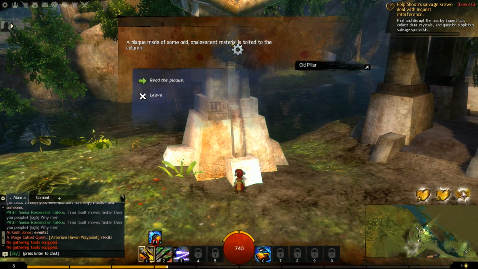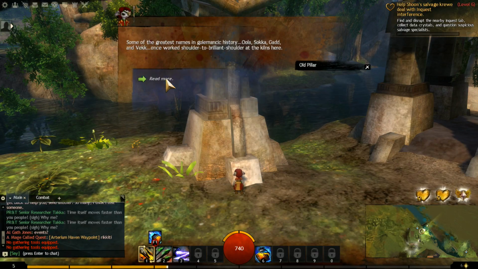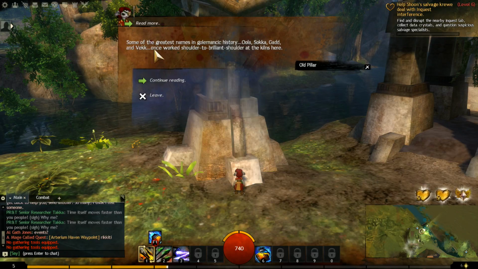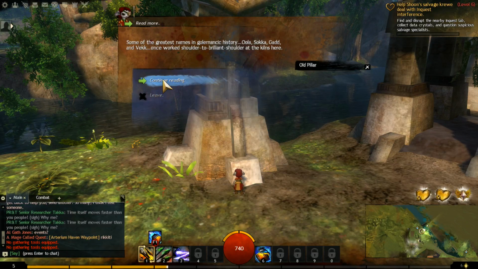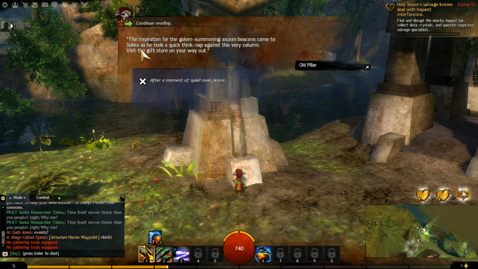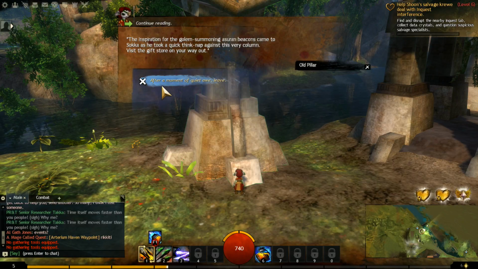A plaque made of some odd opalescent material is bolted to the column. Read the plaque. Genius operated living enchanted manifestation foundry established 1078 AE, given Azura place of ultra mega important status in 1325 AE. Some of the greatest names in Gallimantic history, Ula, Sokka, Guyz, and Vec, once worked shoulder to brilliant shoulder at the kilns here. The inspiration for the golem summoning Asuran beacons came to Sokka as he took a quick think nap against this very column. Visit the gift store on your way out. After a quiet moment of awe, leave.